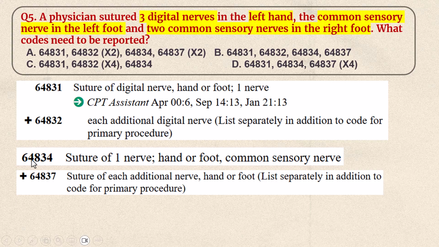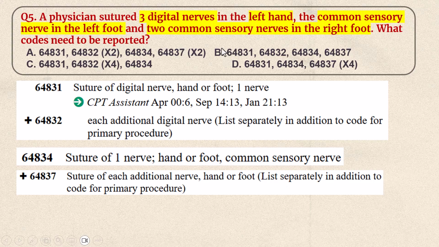When you go to the other code, 64,834, that is suture of one nerve, hand or foot, common sensory nerve. You can see there is a common sensory nerve in the left foot, that is one nerve. So you can use this code once. 64,834 and also 64,837, suture of each additional nerve, hand or foot.